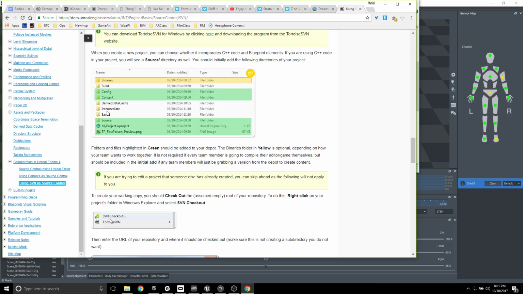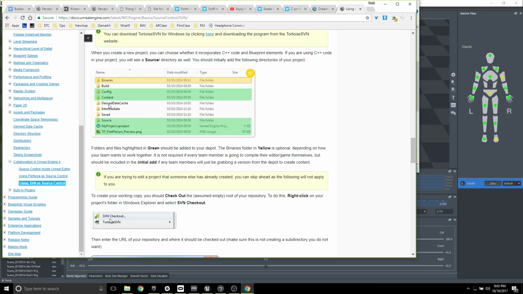If we open up our Unreal project, you'll see there's a lot of other things. If you've been making executables, there'll be a build folder. It's a bunch of junk you don't need. There's a save folder, which is crash logs, screenshots, things you don't need. The things highlighted in green are the only things you need to commit to source control, or the only things you need to zip up if you're sharing it over a USB drive or putting it into your Dropbox, Google Drive, whatever. This save folder can get to be gigabytes big if your project is crashing a lot, or if you're taking a lot of screenshots or recording video. So this is how to keep your file sizes down by understanding the different folder structure.